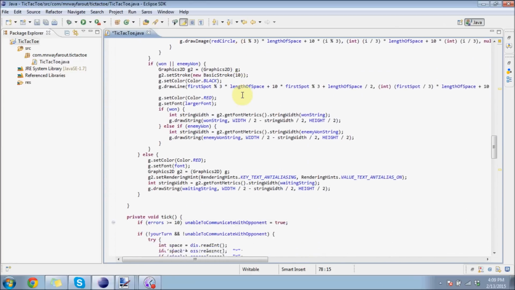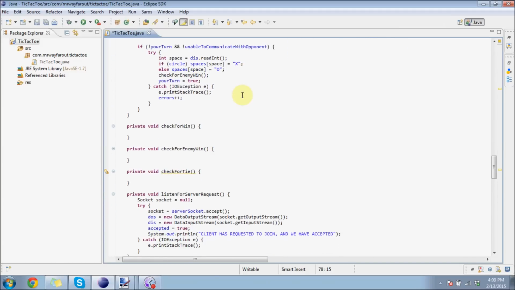So, down into our check for win, check for enemy win, and check for tie methods. The first thing I want to do is the check for win method. So this will be a for integer i equals 0, i less than wins.length, i plus plus.